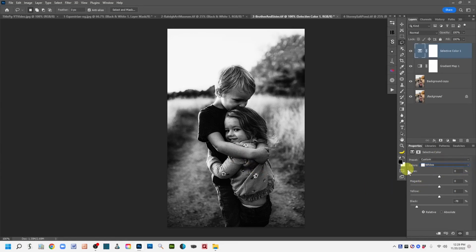So I'm going to come back here to my colors area in the properties panel, and I'm going to start clicking on the neutrals. And we're still on the same selective color layer, but now we're working with the neutrals. And the same thing, I want to brighten up the midtones a bit because we've got some darker colors in here. And again, we're only going to work with the black slider, and we want less blacks in those neutrals. So I'm going to pull it to the left because less black left, more black right.